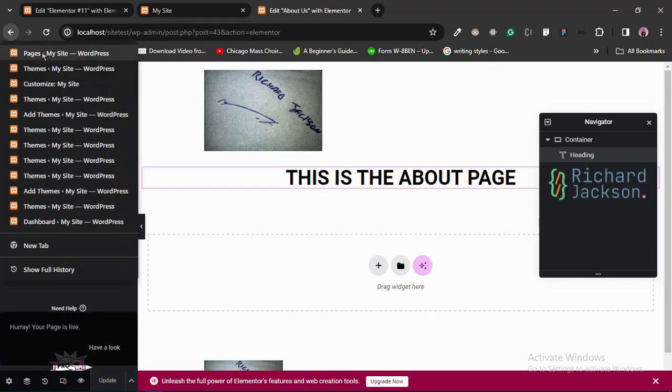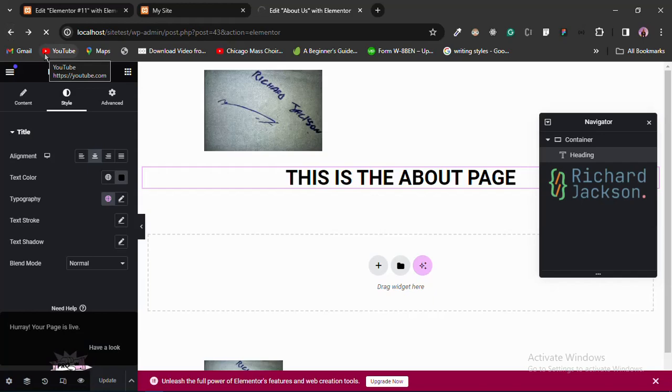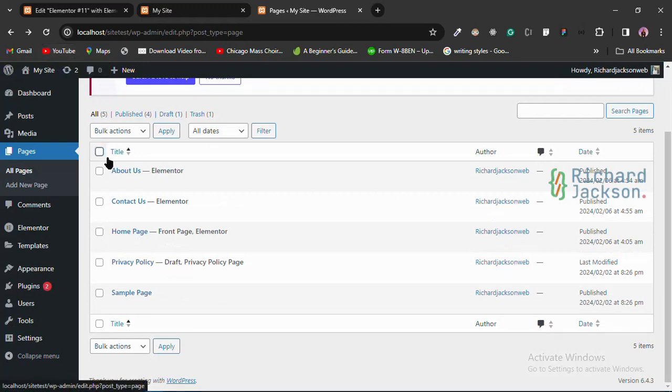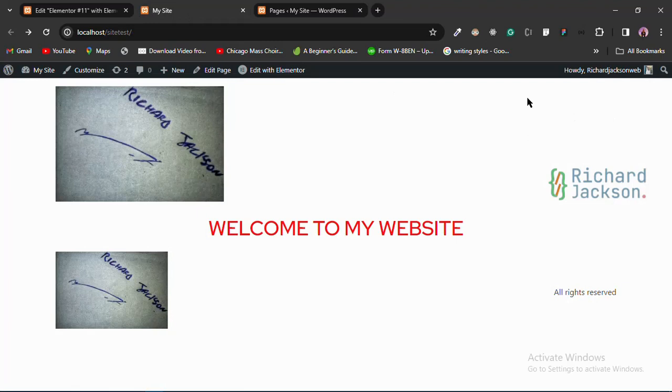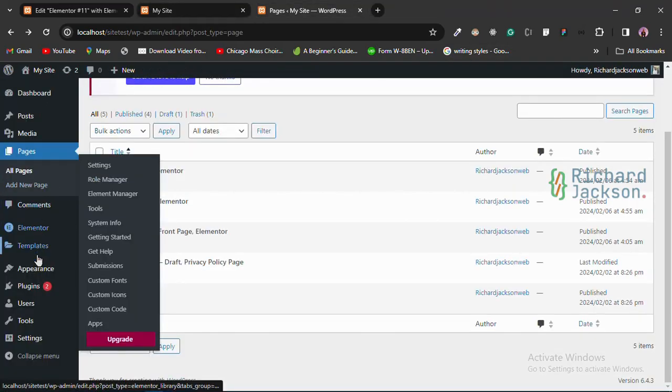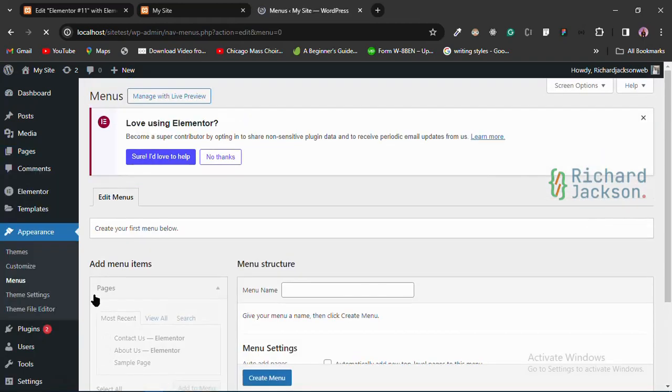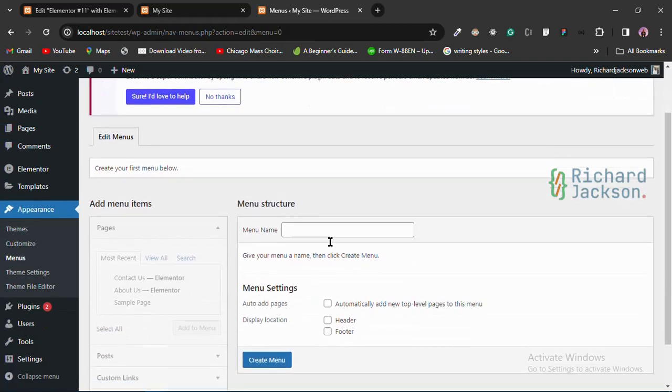All right, so far we've created 2 pages, the contact page, the about page, and then we have the home page. Now I want them rather to appear as my navigation here. So I want to see about us, I want to see contact us here. Now to do that, this is where we go to our appearance, then we'll go to menu. This is where you customize and set up your menu, and then it tells us your menu needs a name.